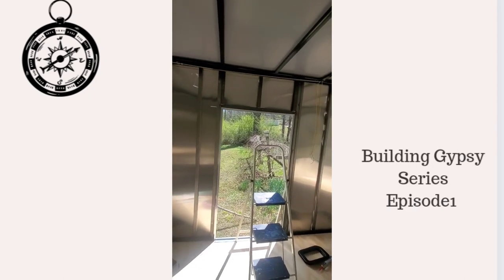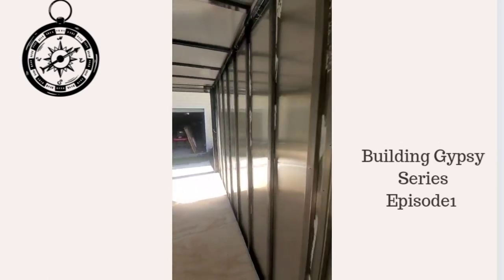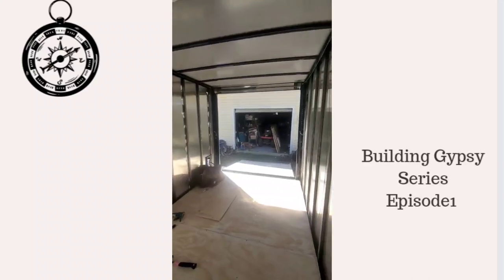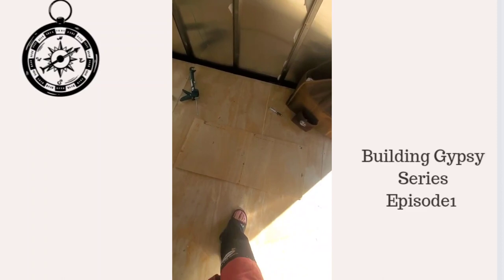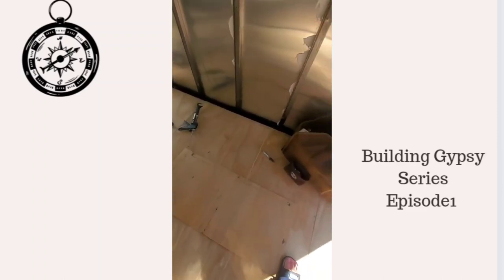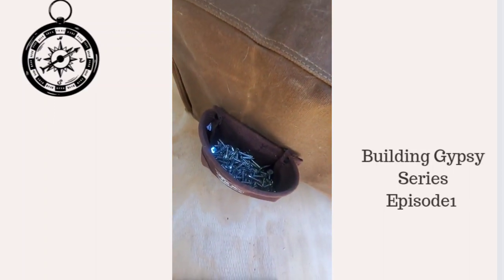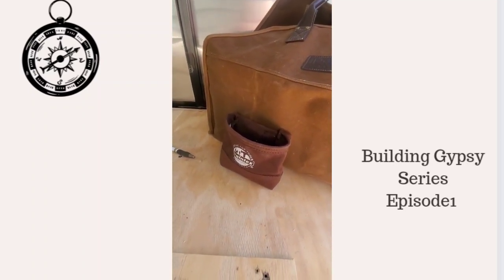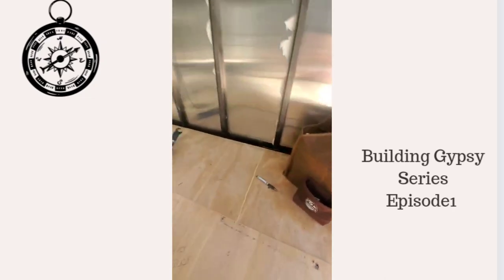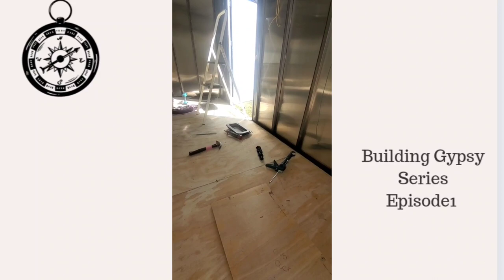All right, so we got the last piece of plywood off of the walls. Looking good. And also, I have been labeling all of the pieces of plywood as I take them off the wall, just on the back side. I've also decided to keep all of my screws, because wood tapping screws are not cheap, and I can probably reuse them afterwards. Alright, so we're probably going to get started on caulking next. Be right back.